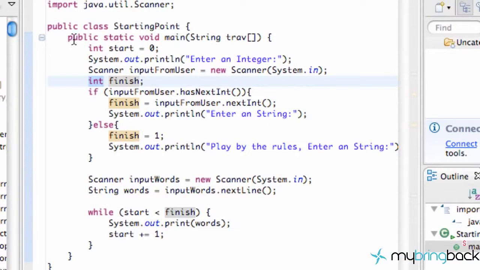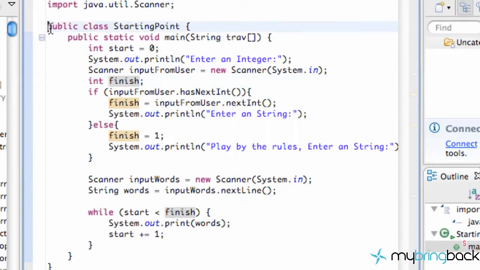Now I'll talk through everything that we've done real quick. We set up a class called starting point. Within that class, the compiler looks for a method called public static void main, and within its parameters String, and then whatever you want to define this as, but it has to be an array, so it has to have these two brackets after whatever you labeled this as. That's what the compiler is going to look for, and that's where it's going to start. So within this method is where the compiler starts.